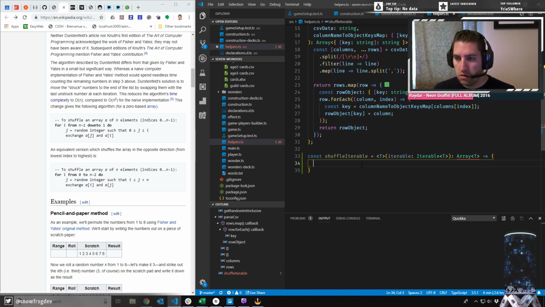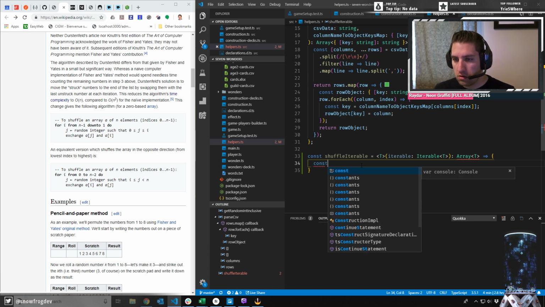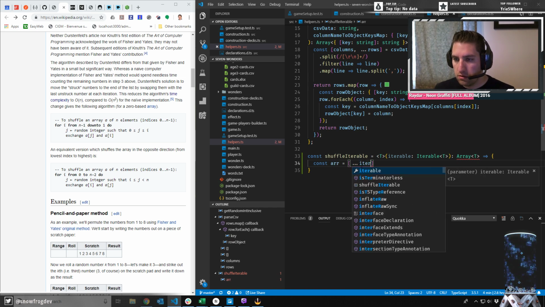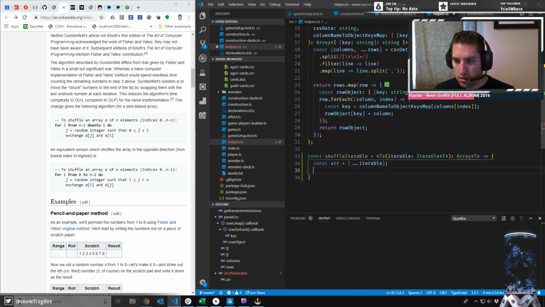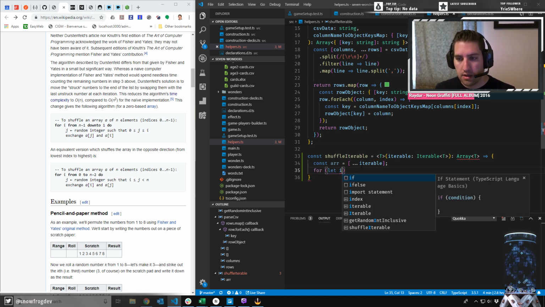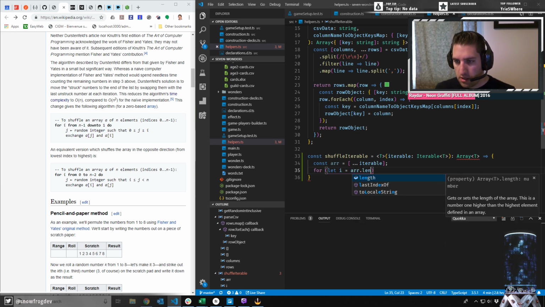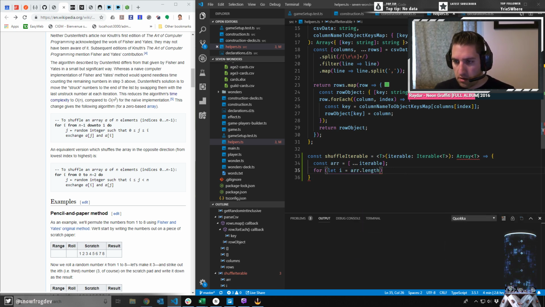So we simply do const r equals, and then we do that, iterable, okay, and then we do for let I equals r dot length minus 1.